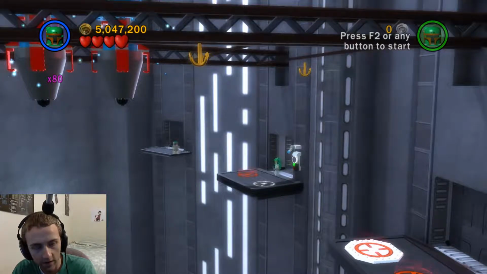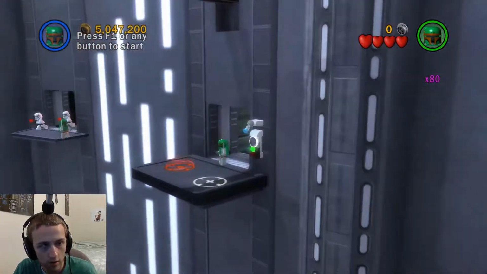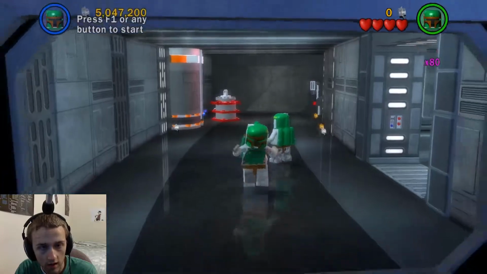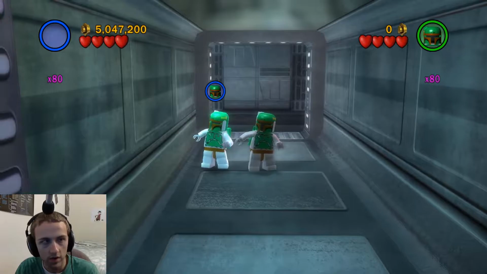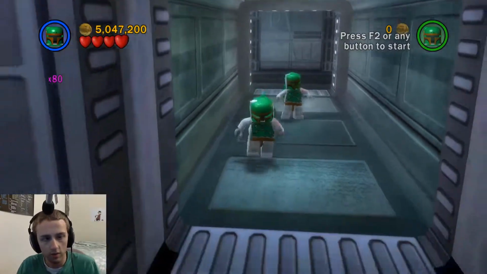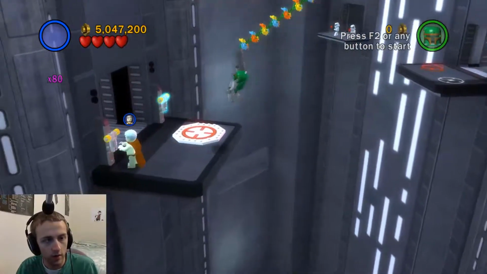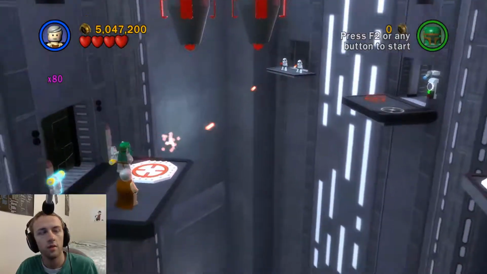So I guess what we have to do is just come in on the keyboard, drop out on the controller, and then, oh my gosh, this feels so bad. Ooh, we can go through here? Yes, and then go back through here, and then come in on the controller and drop out on the keyboard, because trying to play Lego Star Wars on the keyboard is actually crap. And then we'll just come back over here, you do that, and then use force.